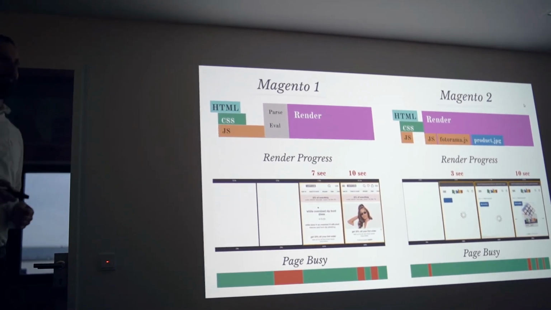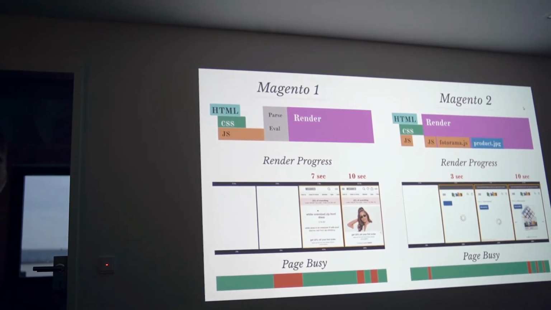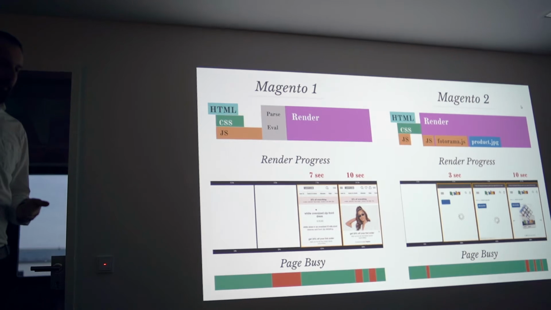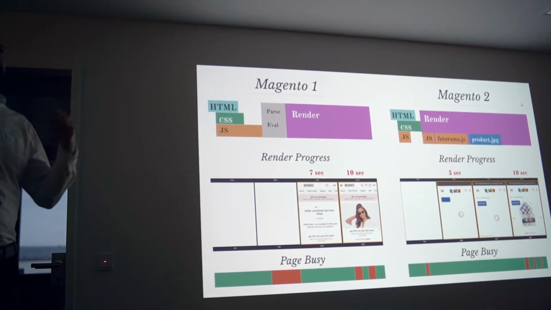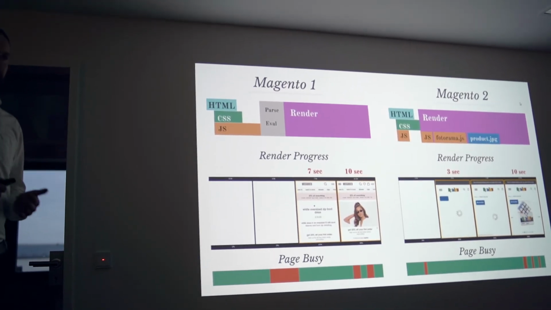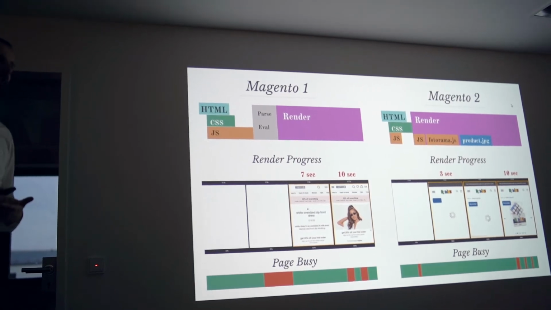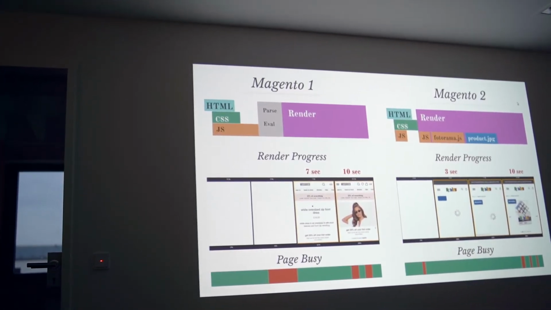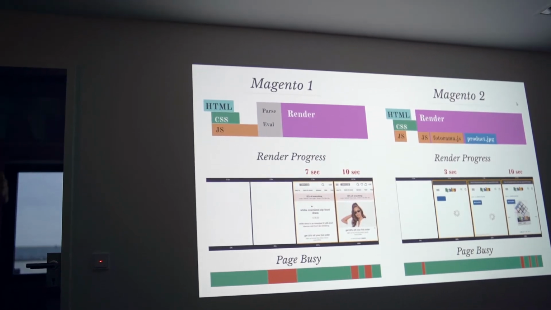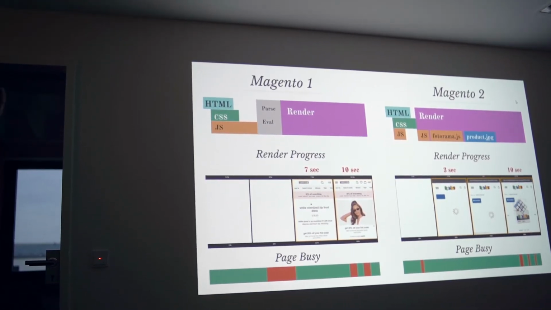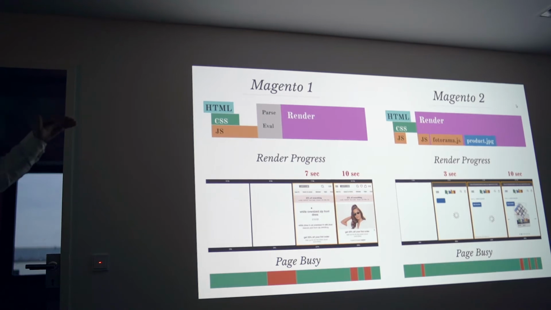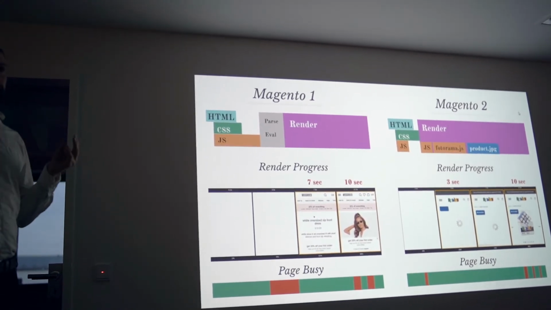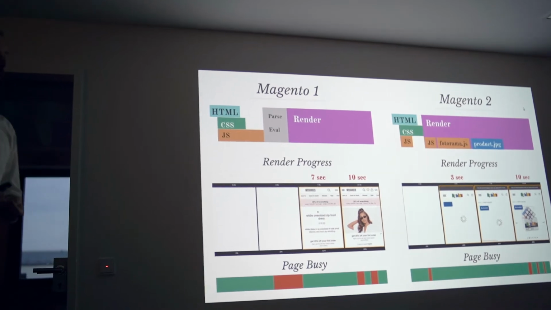So in the default Magento 1 shop, we load all the JavaScript and all the CSS from the head section of the document. And this means that the browser waits for the CSS to be downloaded, which makes sense in order to see something on the screen. But the browser is also downloading the complete JavaScript before we see something on the screen. When we load the JavaScript in that way, it's completely blocking the rendering before the JavaScript is downloaded, parsed, and evaluated.